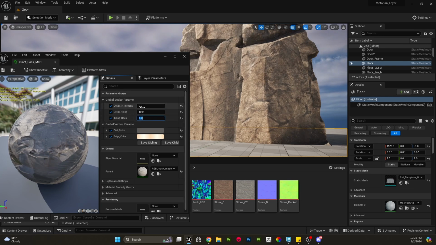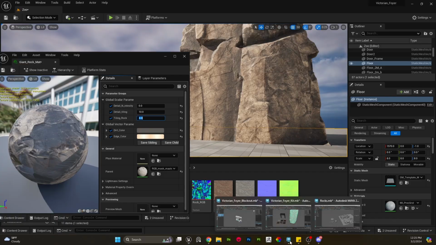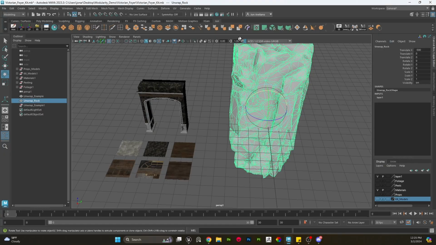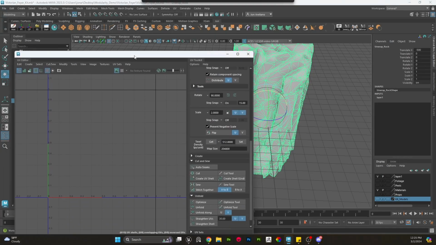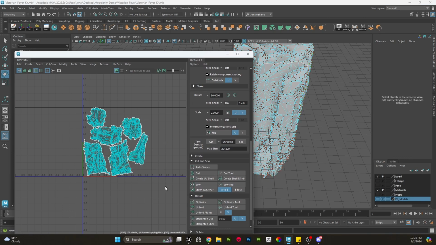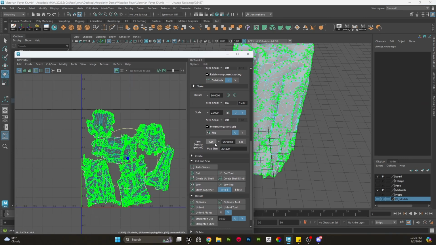By the way, the numbers that I end up putting in here, like how much I end up tiling my texture, are actually dictated by my UVs in Maya, right? Because we want to keep the texel density as best as we possibly can. If I grab these UVs and get the texel density, this is roughly about 64 texels per meter, right? Because this is such low res compared to what I'm trying to aim for, which is a 512 texture per meter, I'm going to want to tile my tileable textures inside of my game engine to compensate for the lack of resolution.